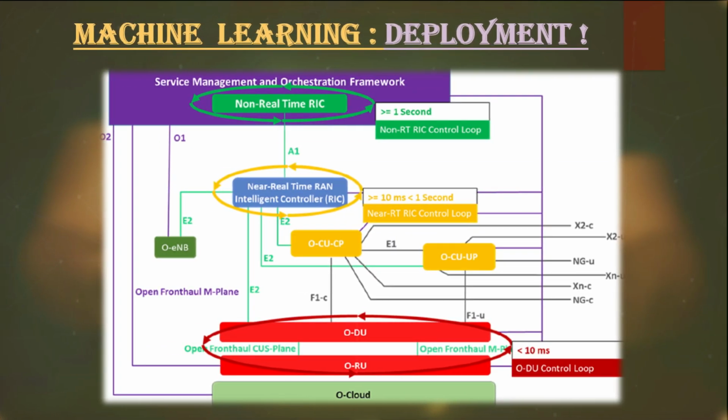In OpenRAN systems, we can deploy different machine learning models at different units for different individual tasks. Generally we segregate these depending on how time sensitive these functions or models are. If some function needs to act fast on the environmental condition, then we will set it up near to the end user. Those models or functions which are not very time sensitive, we can deploy at the data centers. This also depends on how big an area the function is actually catering to. So we classify them into different control loops in OpenRAN.